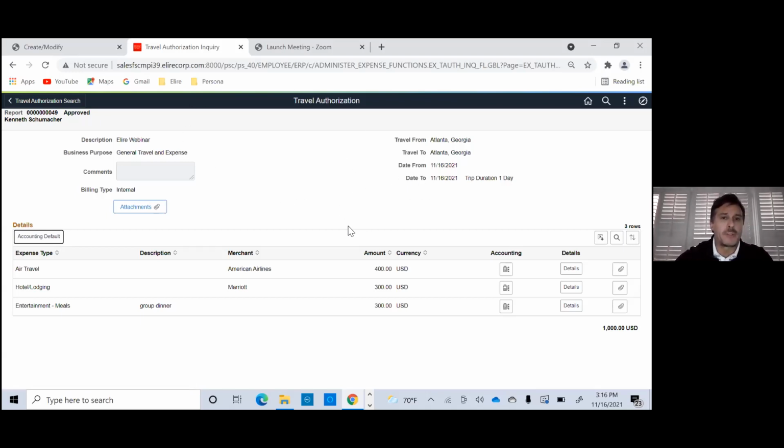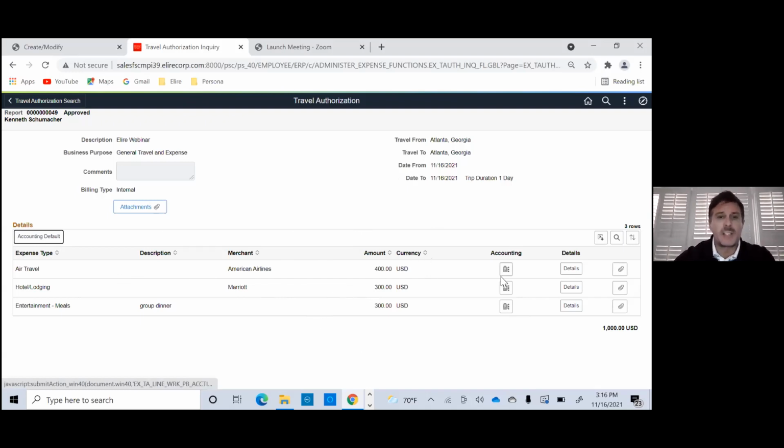So this has been approved for $1,000. Now, does that mean I'm limited to $1,000? No, I'm not limited to $1,000. When I attach this, if I have some incidentals, if I have parking, or some room tax or whatever the case may be that I didn't put here, then I can add that to the expense report after the fact and it still has to go through approval.